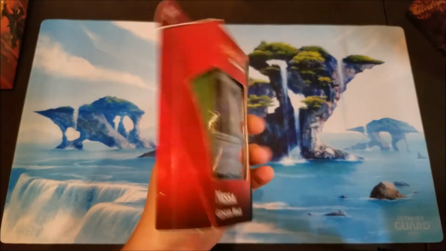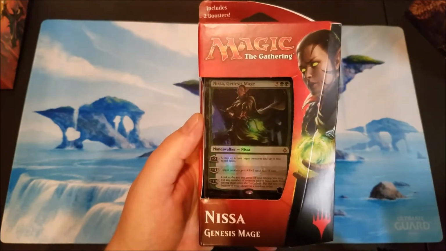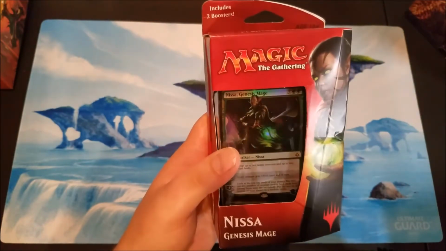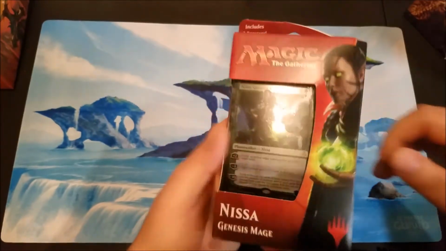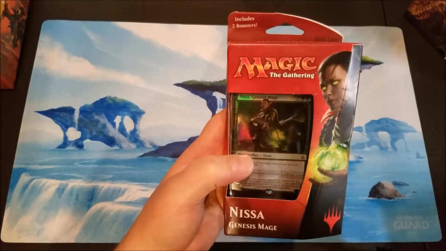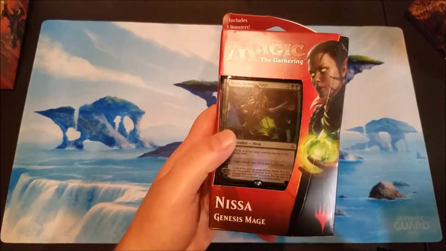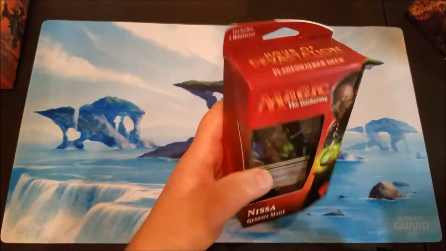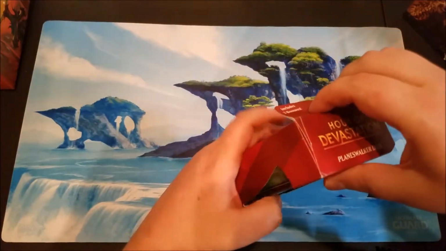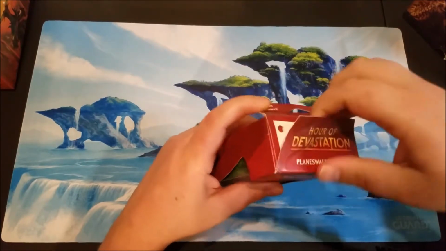Now, this is a Planeswalker deck. It's basically a pre-constructed deck. This one's got Nissa Genesis Mage. It's from Hour of Devastation, and typically for any new set that comes out, they release 2 Planeswalker decks to go along with it. You can check out one of my other videos to see the other Planeswalker deck in Hour of Devastation, which was Nicol Bolas. So anyway, it also comes with 2 booster packs.